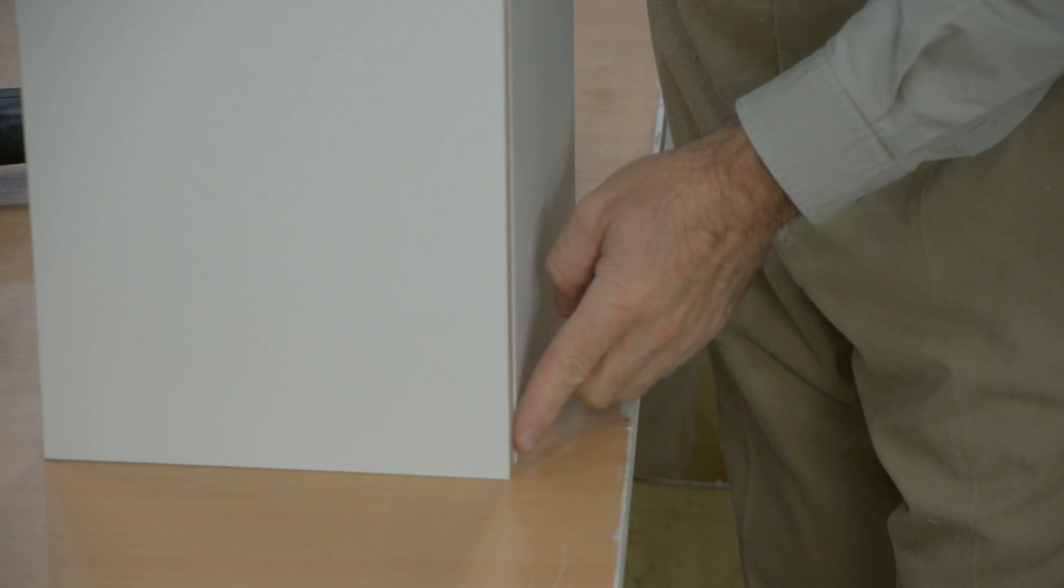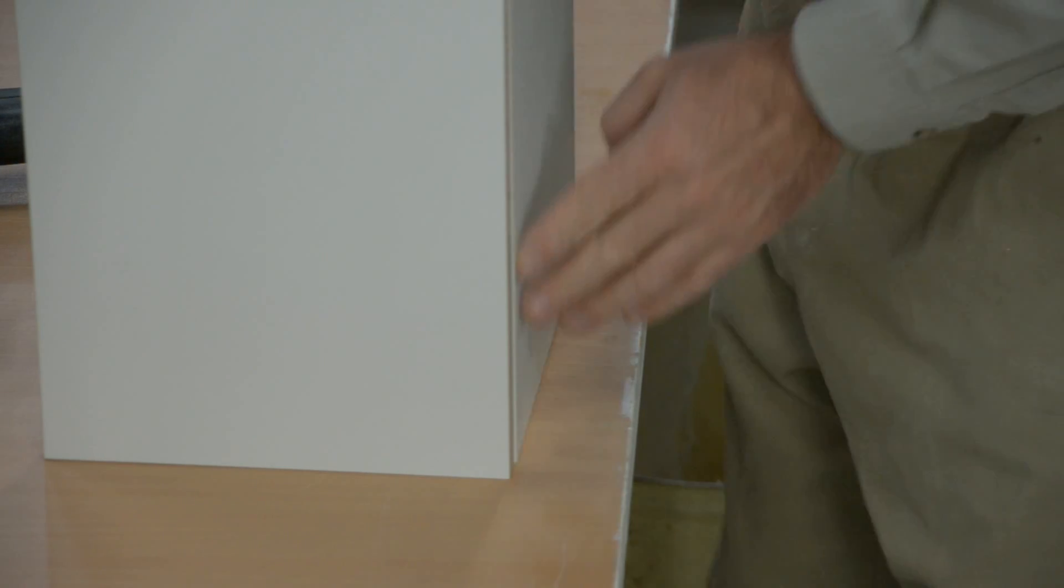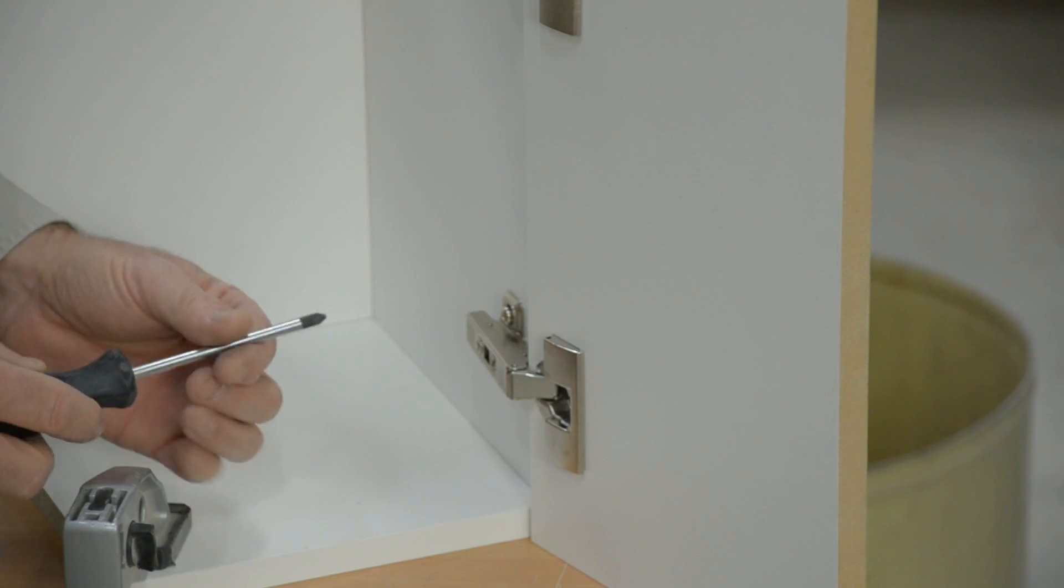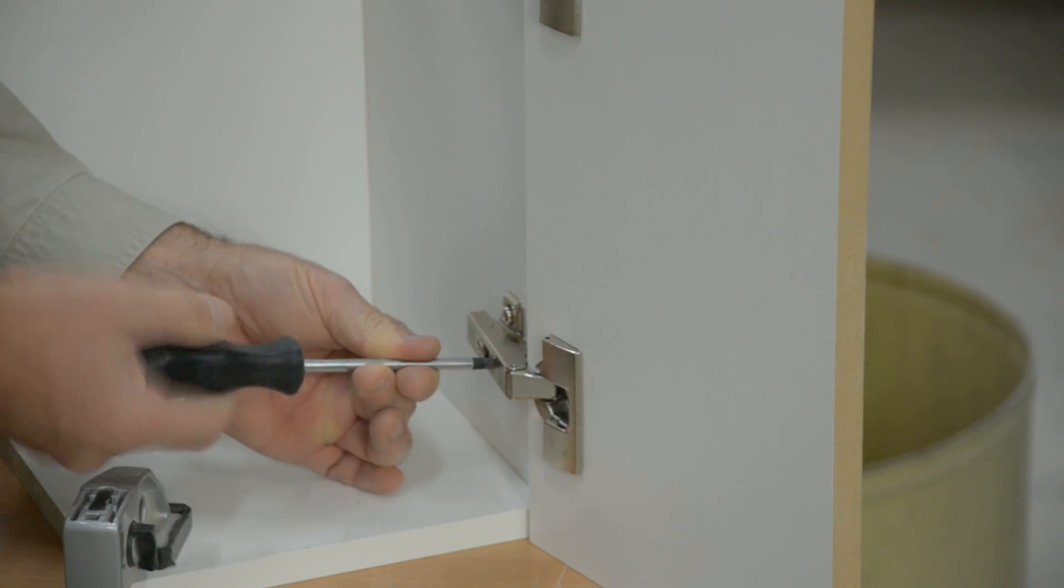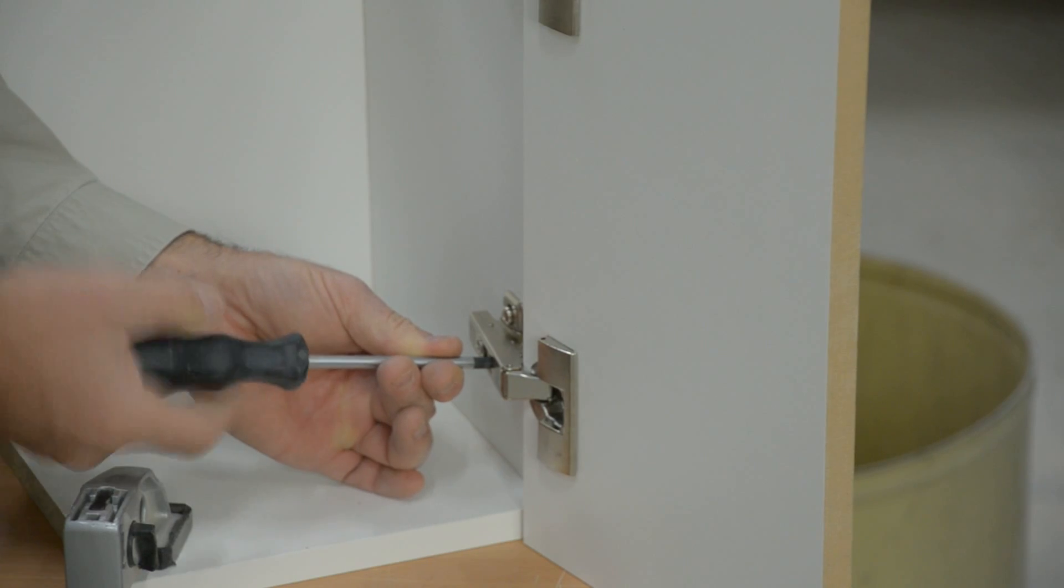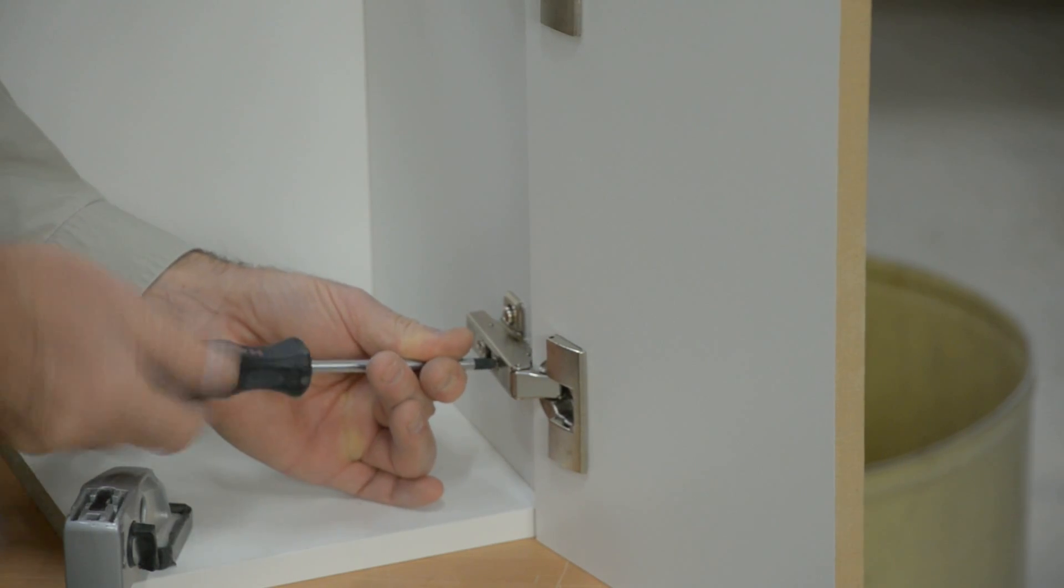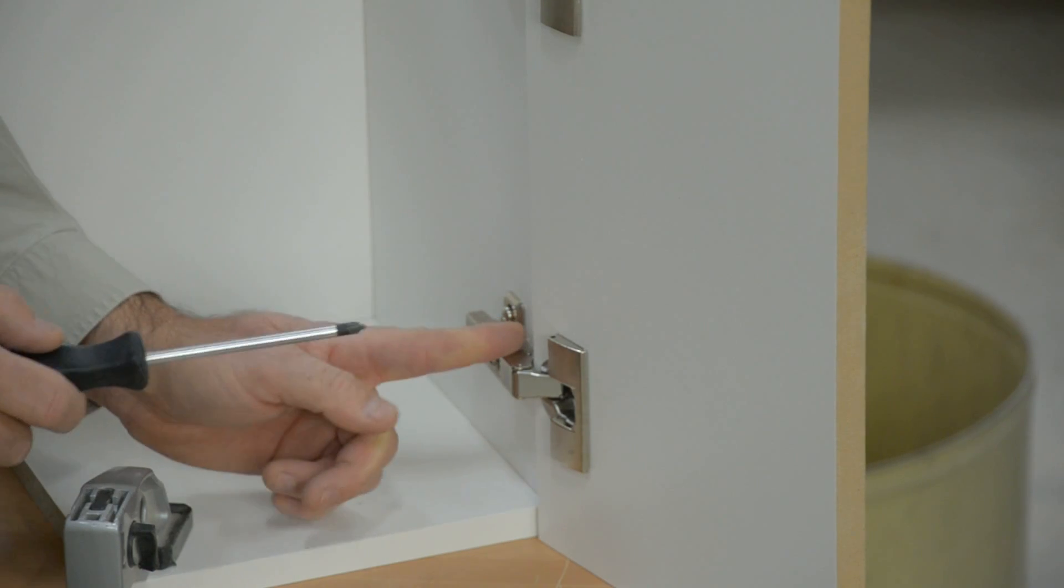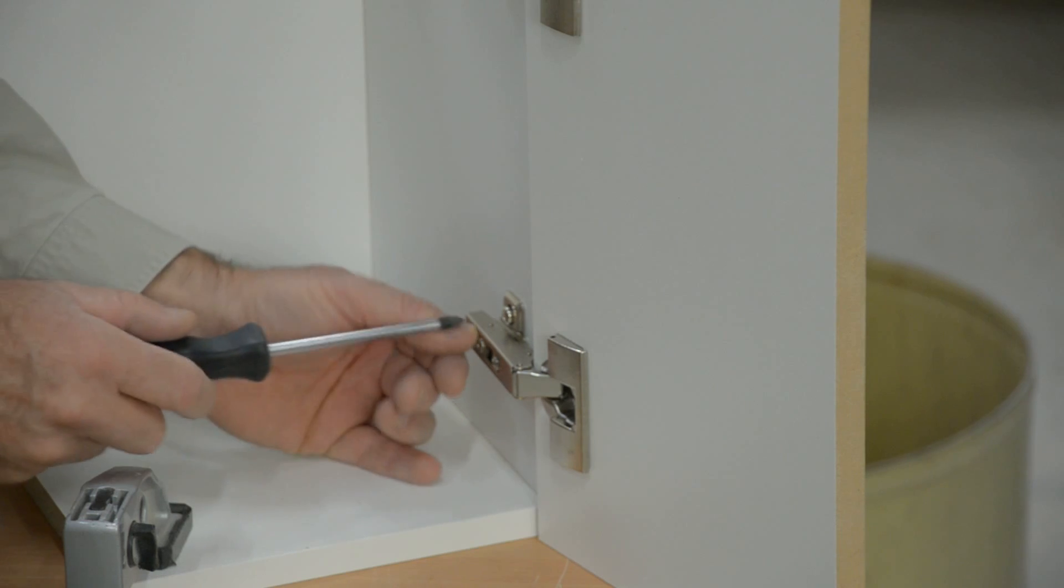I might zoom in and get more detail. You can see there's the slightest bit here uncovered and on the top it's quite perfect. I'm using a posi-drive screwdriver bit. You can see the door moving. There's quite a bit of adjustment on the door. And that's this forward screw, the one to the outer of the cabinet.